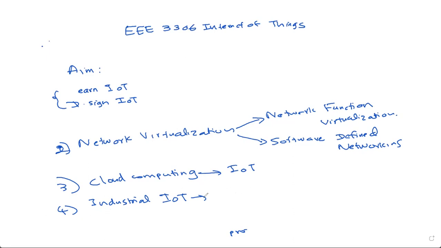We'll be learning about the network architecture of industrial IoT, and we'll be discussing the potential challenges and the technologies that are proposed for industrial IoT, and also discussing those technologies in detail. We'll be discussing challenges and emerging trends.